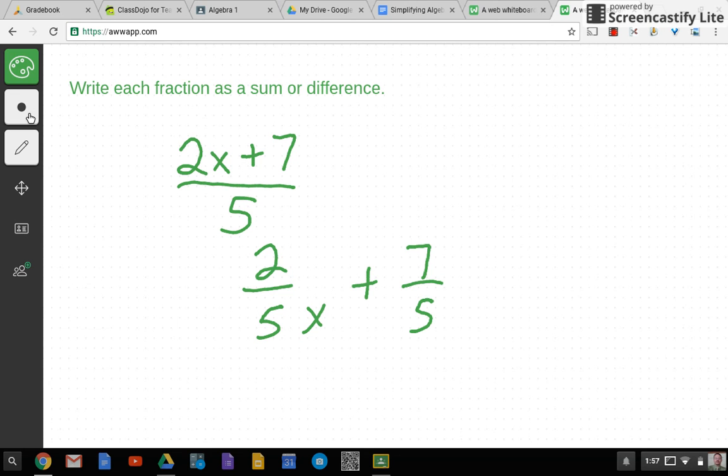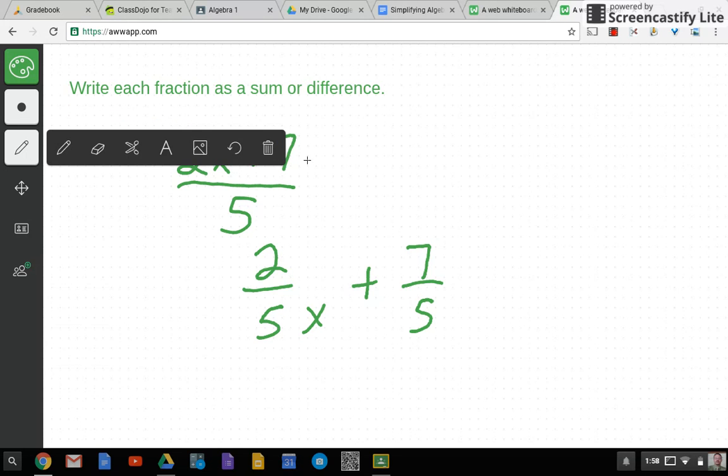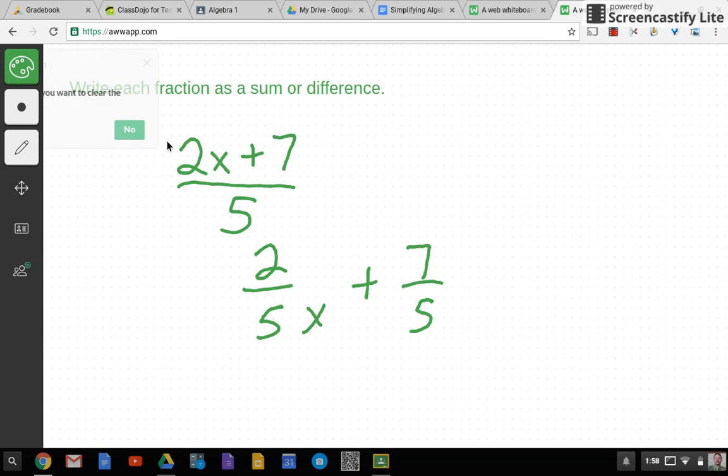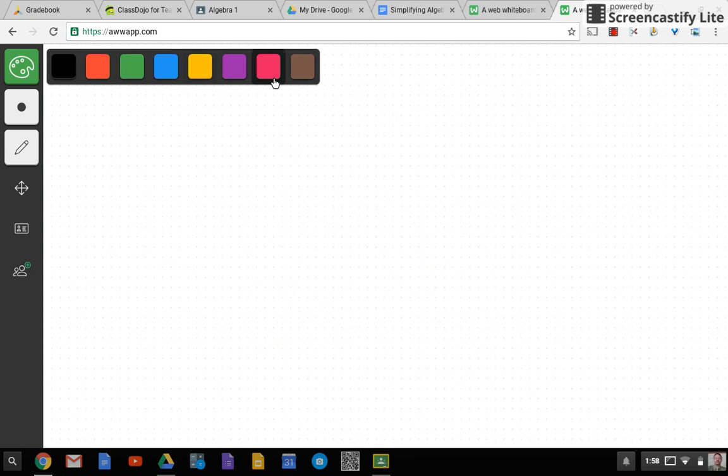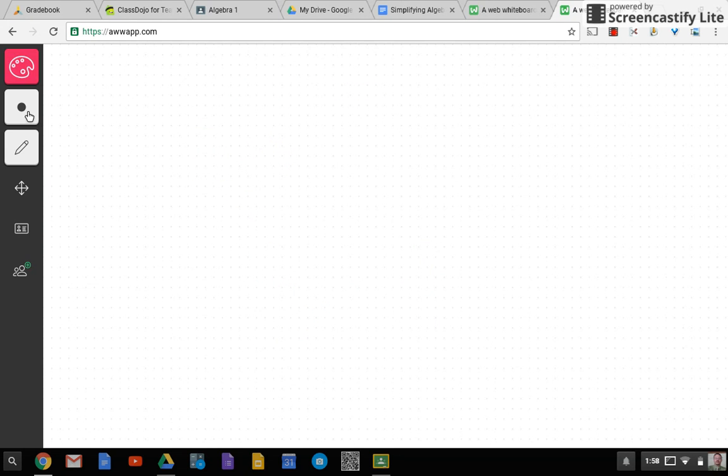Okay. Again, I'm skipping a line, and I'm going to clear my page. If you need to see this a little bit longer, pause the video. There we go. And let's grab another color, and let me write the instructions. I'm actually going to type them out because I type faster. Last type of problem that you'll be doing: simplify by combining like terms.